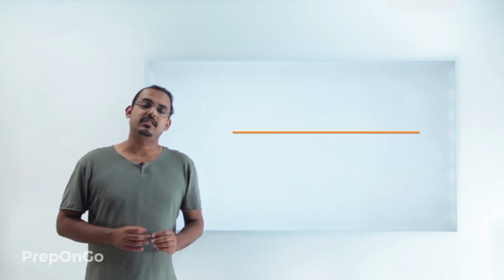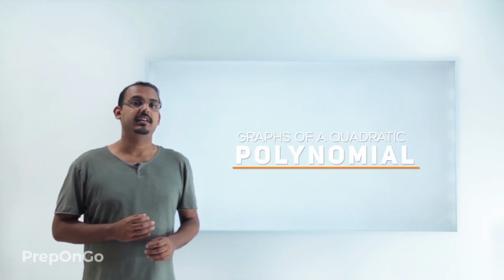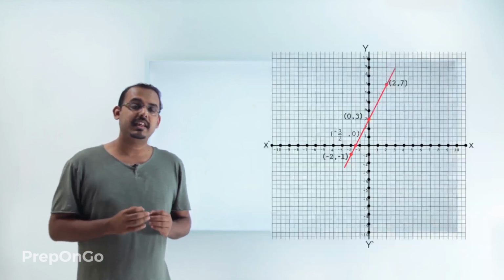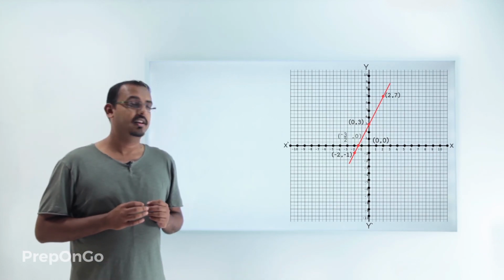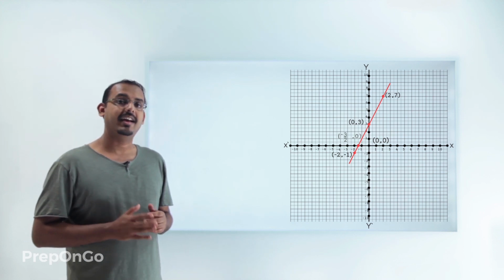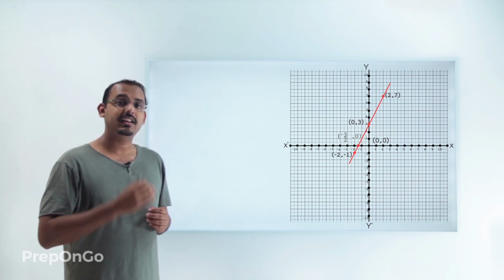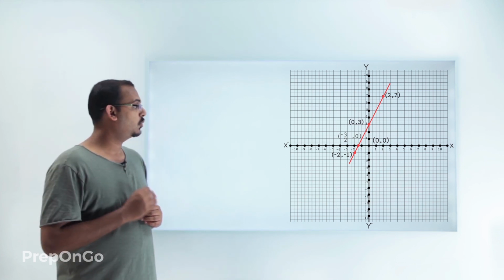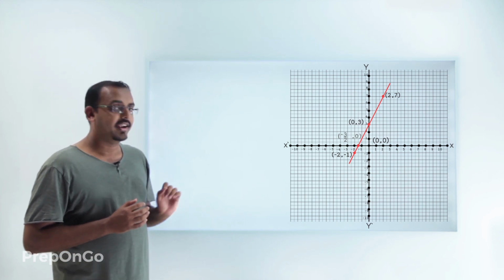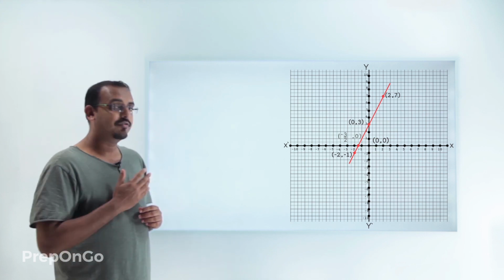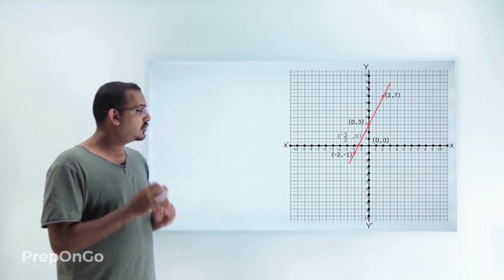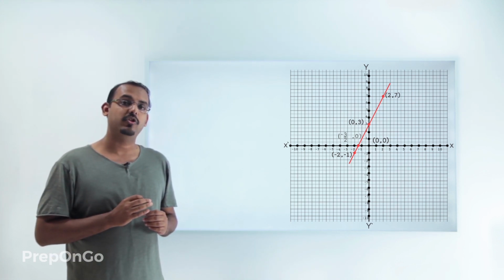In the previous lecture, we had a look at how we represent any linear polynomial in graphical form, right? We have seen that any linear polynomial can be represented as a straight line in graphical terms. Now, there is one more interesting point that we took note of. The point at which the graph of the polynomial intersects the x-axis, the x-coordinate of that point gives us the 0 of the polynomial, right?